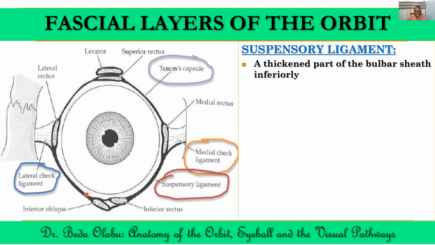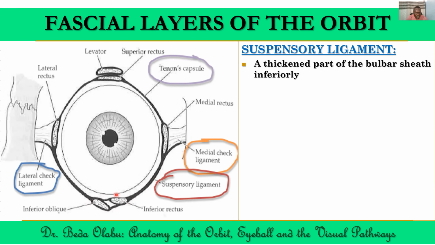Remember that the fascial sheaths, the muscular fascia, were also extensions of the bulbar fascia. And so we have that extension around the medial rectus, and that expansion around the lateral rectus. Then the extension from the muscular fascia to the bone is what we call the check ligaments. So there's a lateral check ligament, there's a medial check ligament. That means that the check ligament and this inferior thickening of the bulbar fascia are actually continuous.